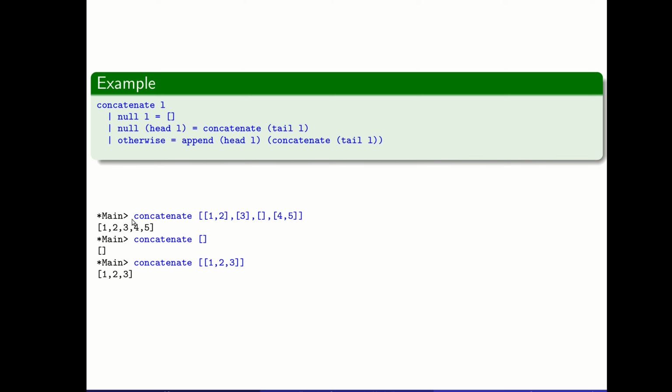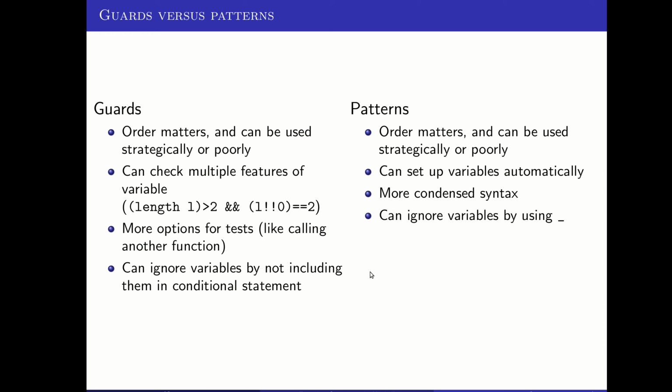And we can see we get good results for this with the example given here, the empty list, a list with only a single sublist. It works nicely, and it's able to do some more complicated statements, even though we're trying to do this in this limited left-hand side. It can call a function on the result of a function, which the patterns can't necessarily do. But it's also a little more verbose than the pattern in the respect to having to say null L rather than just matching to the empty list. So there are some positives and negatives for guards and patterns both.